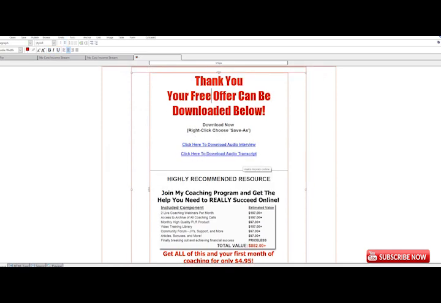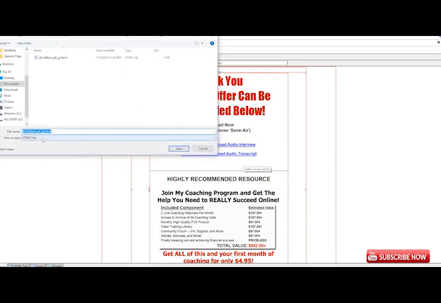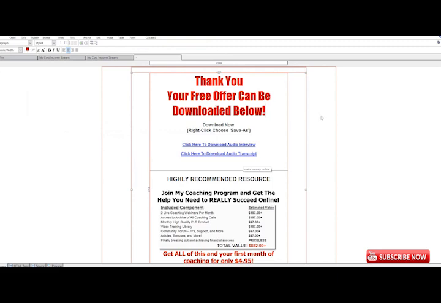Notice I'm just clicking where I want to type, and I just type like I'm writing in Microsoft Word or writing an email. So very, very simple. Now that we've got that done, I'm going to click Save As, and we'll just say download full-time PLR income and go save. So there's our download page. Now we've got our download page created.